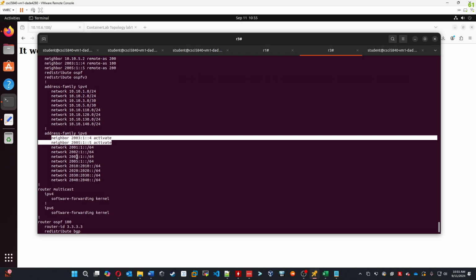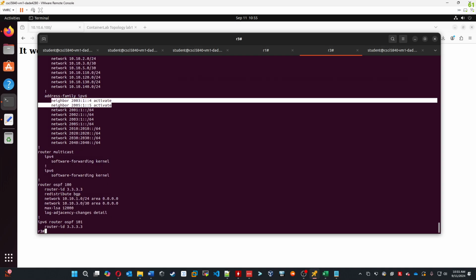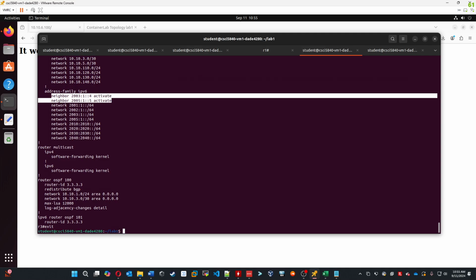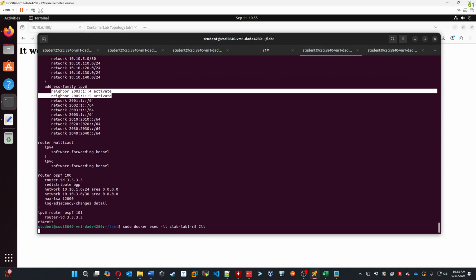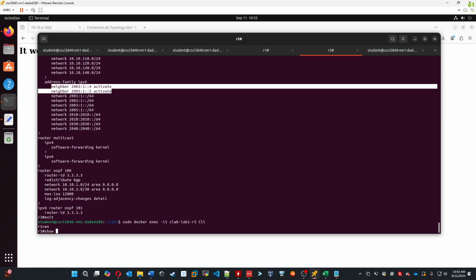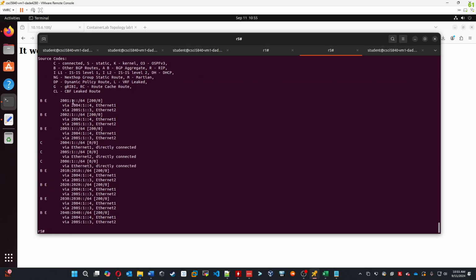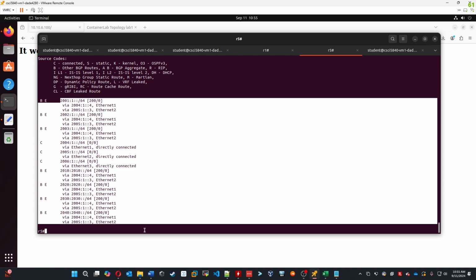So this is all working here, and then if you go to R5, this will have every v6 network, hence the full connection.